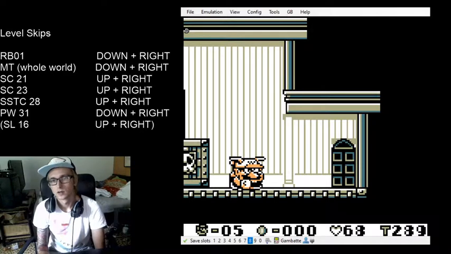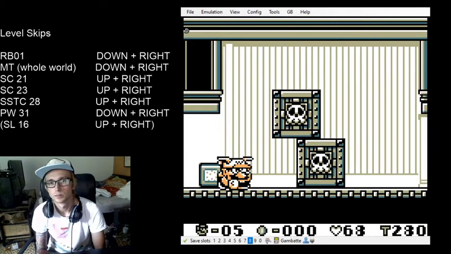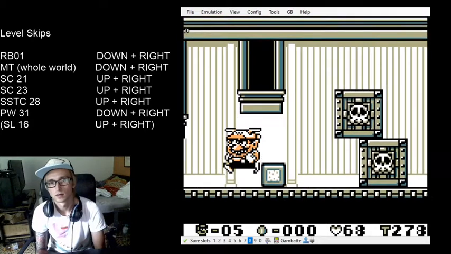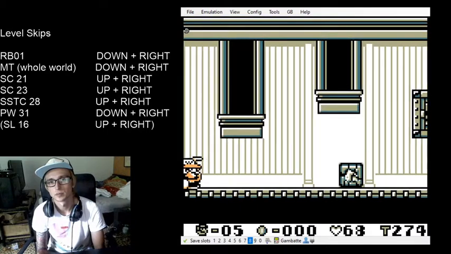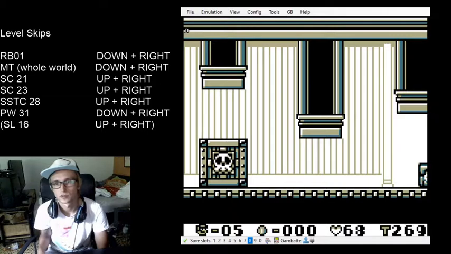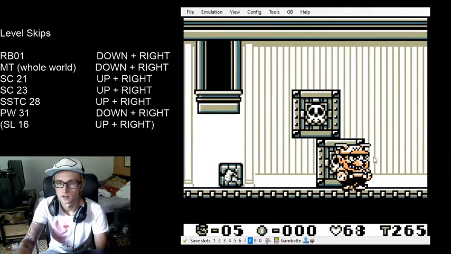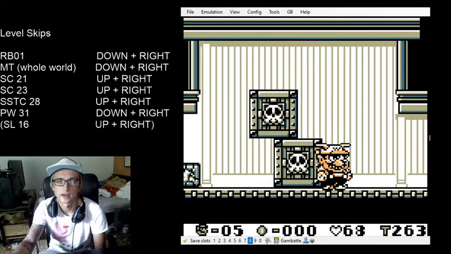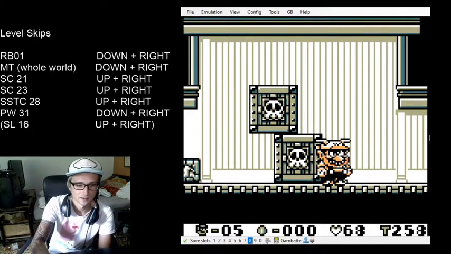And now, to get Wario even further to the left, we want to bump on this block again, bump on this one, this one, this one, and this one. And now you're so far to the left that you're wrapped to the right. That's how the game just handles it. It's weird, I know, but that's just how it is.